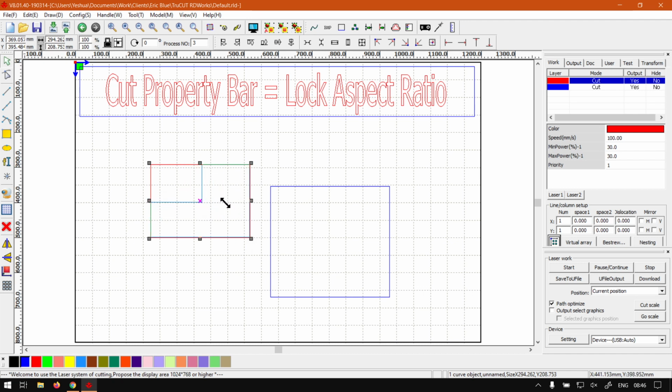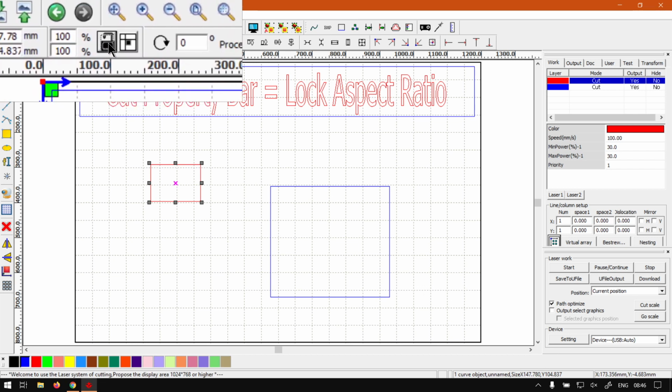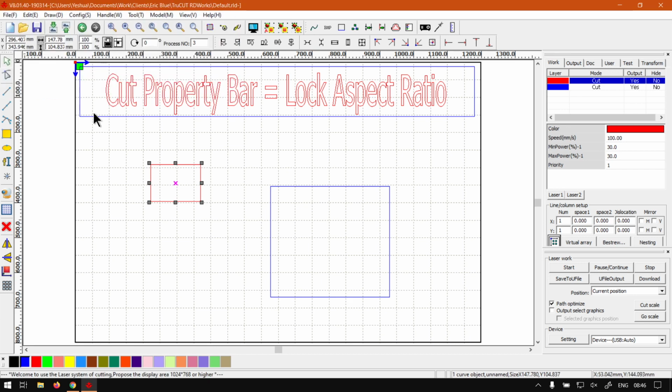So I know in the beginning it's a bit confusing. A lot of programs will use this relevant to your design area as well, so it's just something to keep in mind. If this lock is on or off, if you're using these points, it's going to keep the aspect ratio locked. So it is more relevant to your cut property bar way of editing. Otherwise, that is it on locking your aspect ratio. So once again, just a quick recap. If you're using your scale for the width, height, or percentage, then when this lock is closed, it locks your aspect ratio, and when it's unlocked, it unlocks your aspect ratio.